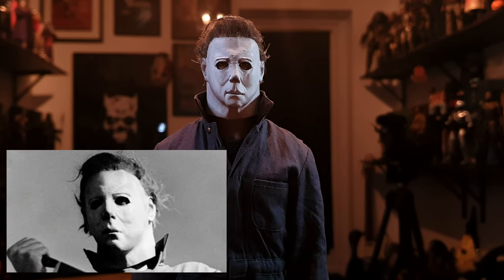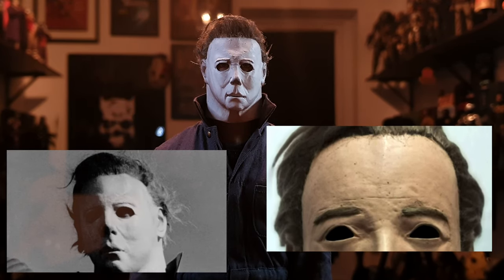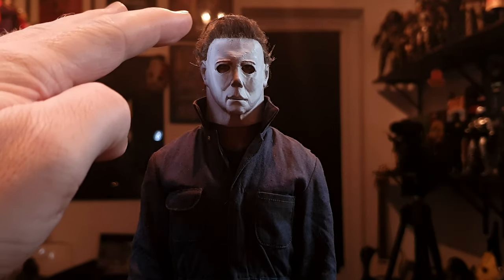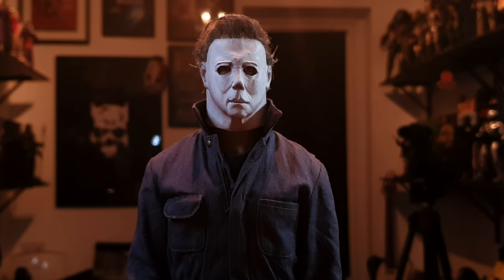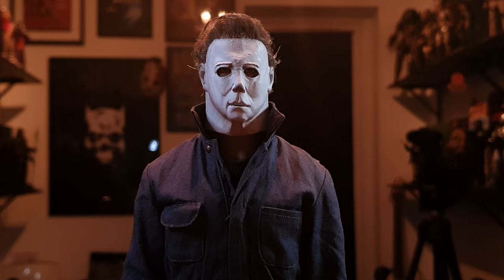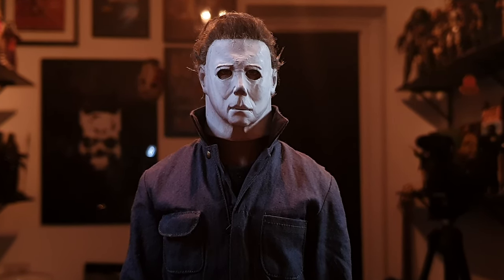Originally this was the Don Post Captain Kirk mask back in 1978, and it had a very specific hairstyle where it swept over a little bit to this side, and you can see the hair doing that. And he's actually gone to the trouble of putting all the horns in already, so I don't have to mess around doing that. The actual shape of the mask itself is pretty much dead on accurate.